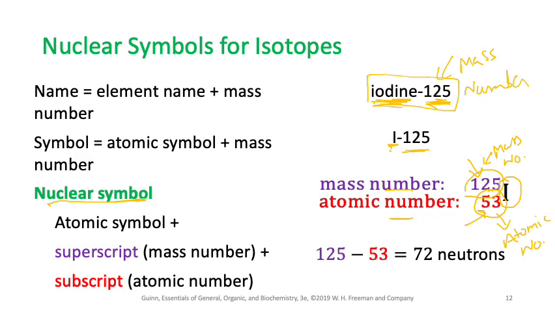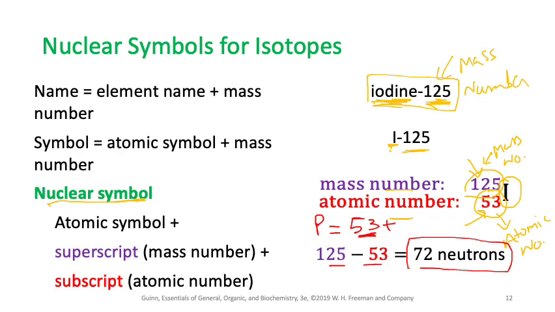And then from this iodine we know 53 is what? Your atomic number. That means how many protons do you have in this iodine? 53. How many neutrons will you have? We know mass number is proton plus neutron. Out of the proton and neutron, we already know the proton, which is 53. How many neutrons do we have to add to the 53 to get 125? You have to subtract these two numbers: 72 neutrons. So this is how you calculate, one more time, how many neutrons you have, right?